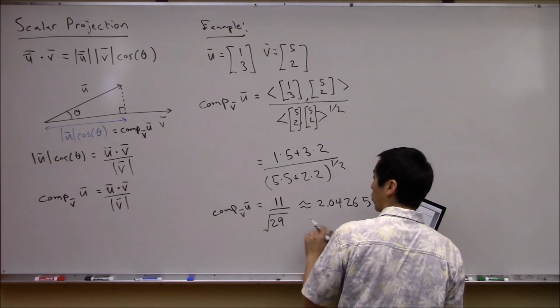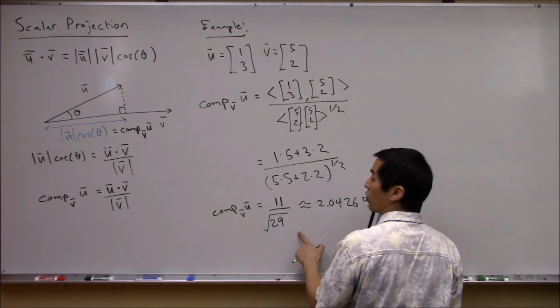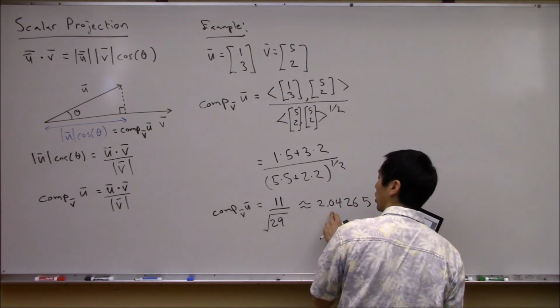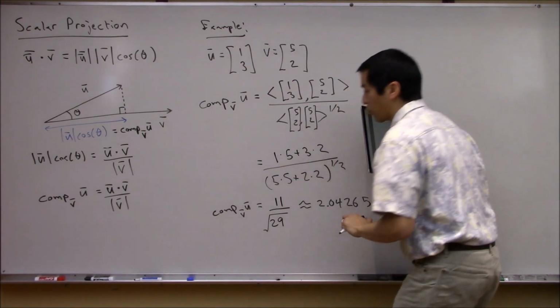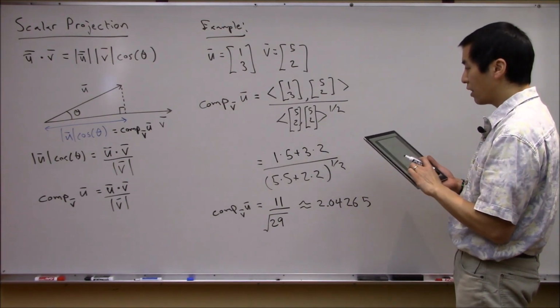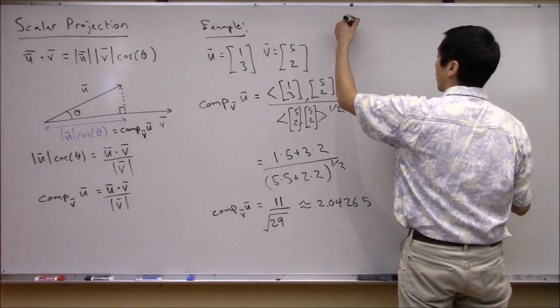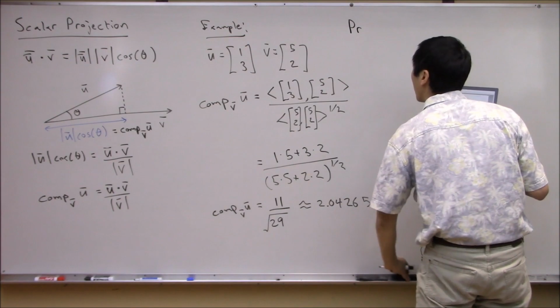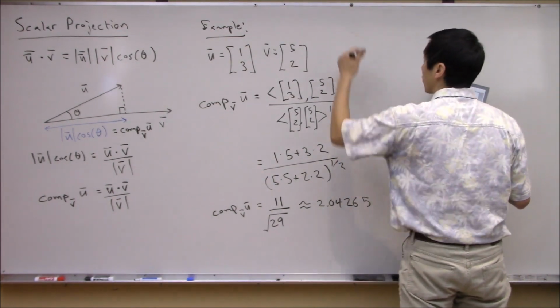Keep this in the back of your head. Let's take one more step before we draw this out and look at it to double check that it makes sense. But this is what the calculation should get. So with this in mind, let's keep moving. I bet we can fit this all on the board here. Let's talk about now the vector projection.